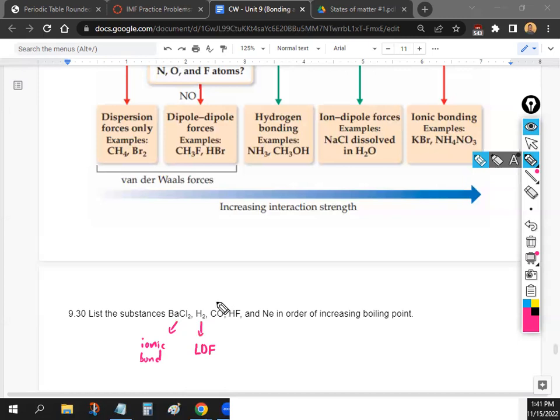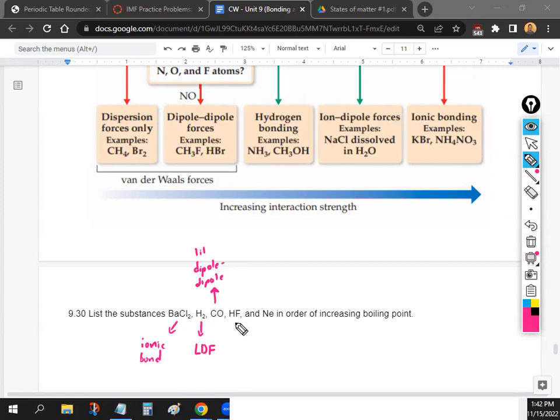Okay, CO. What kind of intermolecular forces does CO experience? It does experience London. Does it experience dipole? A little bit, right? Carbon and oxygen, there's a little bit of electronegativity difference. So there's going to be a dipole force. That is the strongest that it experiences. But if I'm just being straight with you, it'll be very small. So we'll write Lil. It does experience a Lil dipole.